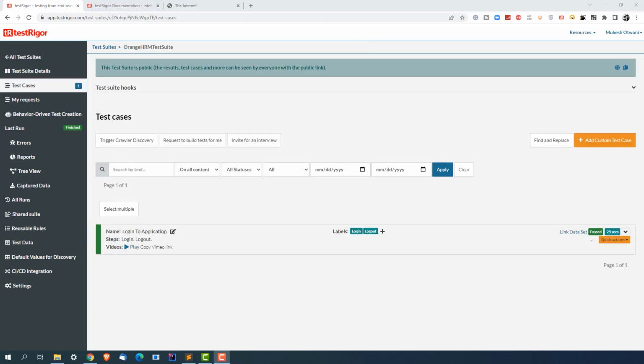Today in this video, we'll talk about how to upload a file in testRigor. In the previous lectures, we have seen how to do basic activities: type, click, and select values, right? File uploading is sometimes a little tricky for different automation tools, but with testRigor, it's very straightforward. So in this lecture, I will show you how to upload a file.